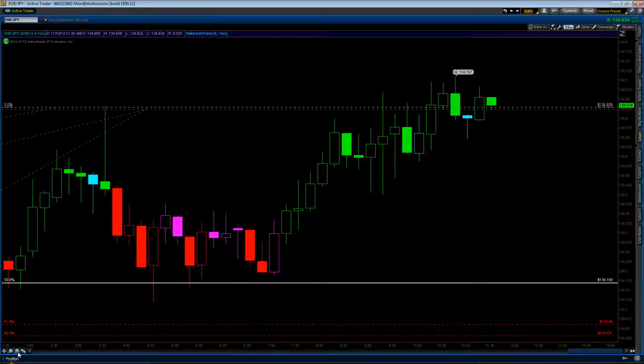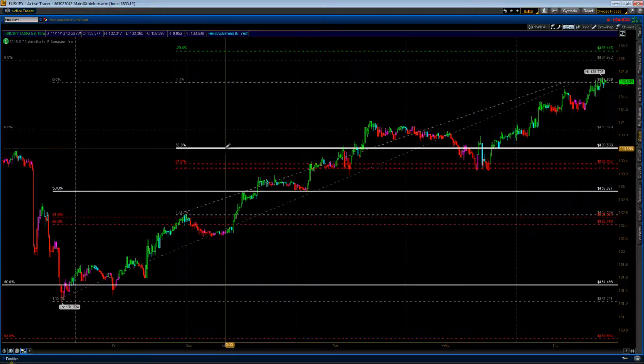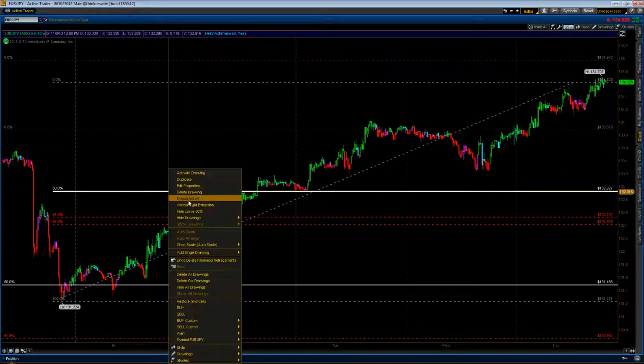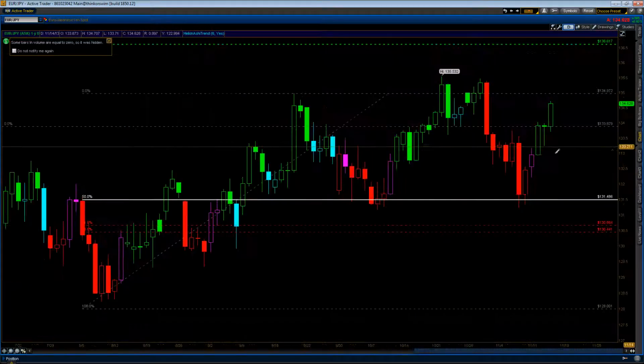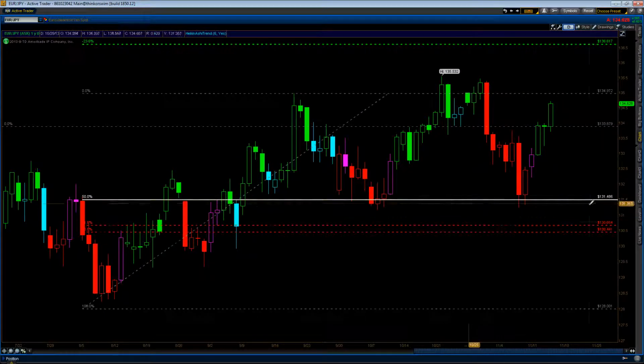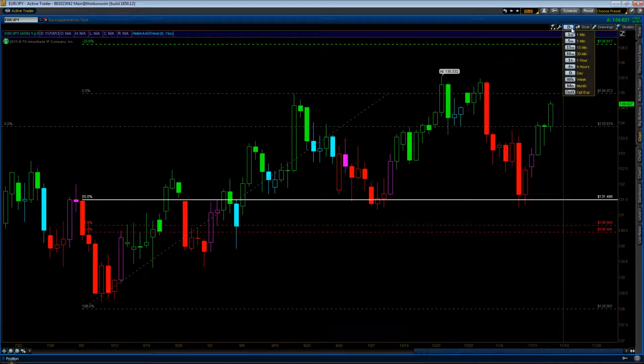Last but not least, Euro Yen, absolutely beautiful. Oh no, we still have to talk about Euro Aussie too, because that's another very technical market. Daily perspective here, coming up off this 31.50 support, traded before. It was an extension series long, went up into new highs, retest, and now it's heading higher.